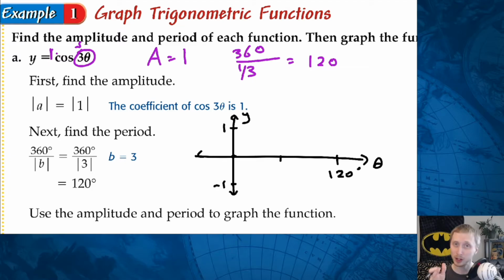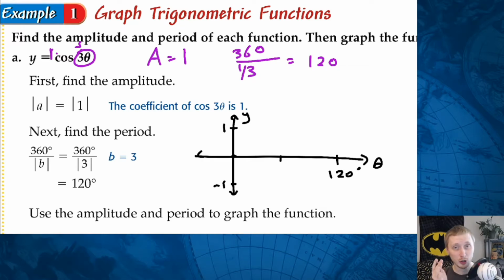Obviously, I believe on the worksheet provided, they give you a set of axes to graph. It makes things really easy because it's almost like they're giving it away. If the numbers are right there, they're already drawn in for you. Just pick the one that makes the most logical sense, okay? But do the calculation to be sure. All right, so I've got my period. I've got my halfway point.